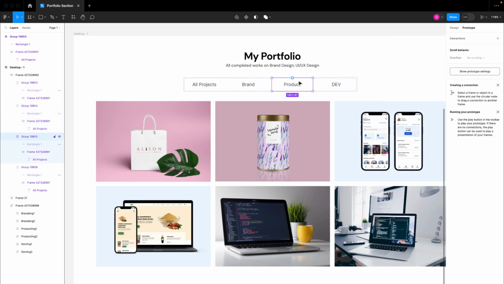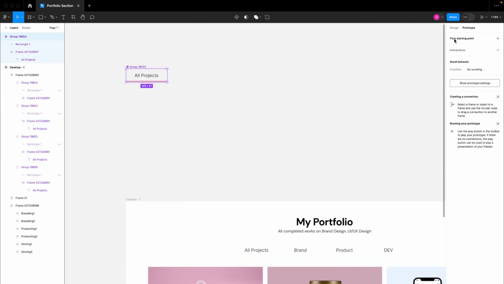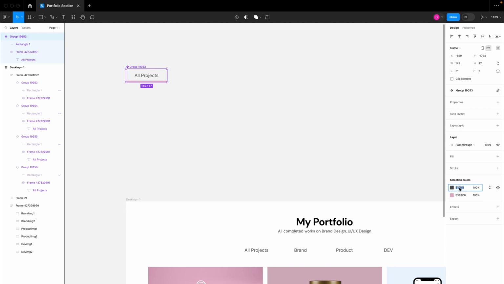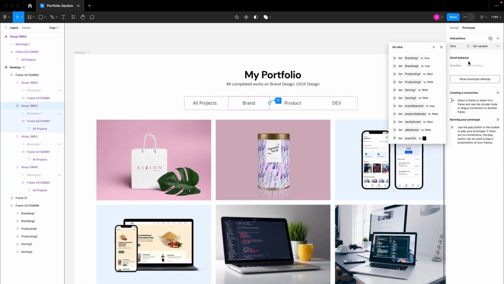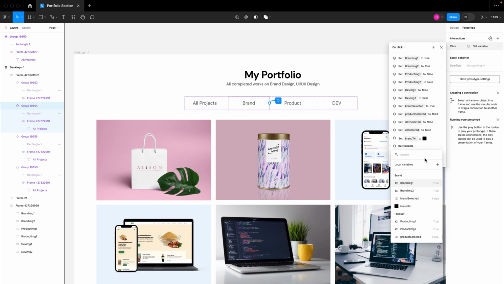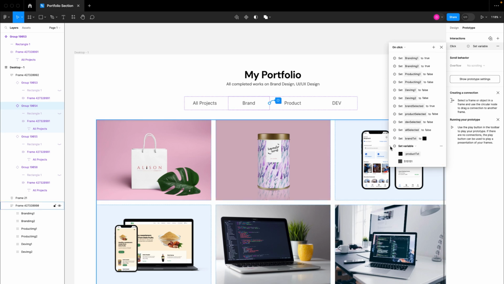So we are going to get the color code for this particular text, which we just set here, which is 515151. I'm going to copy this, and at this brand interaction and prototype here, after we've set the brand text to be the all black, we also want to set other texts. For instance, let's say the product text. Now we want to set it to this color back. This is because let's say we've selected the products before and we are coming back to the brand, we also want to make sure we are reverting its color to this color.